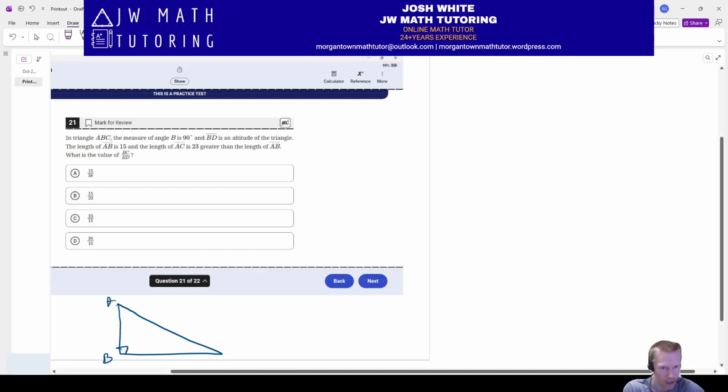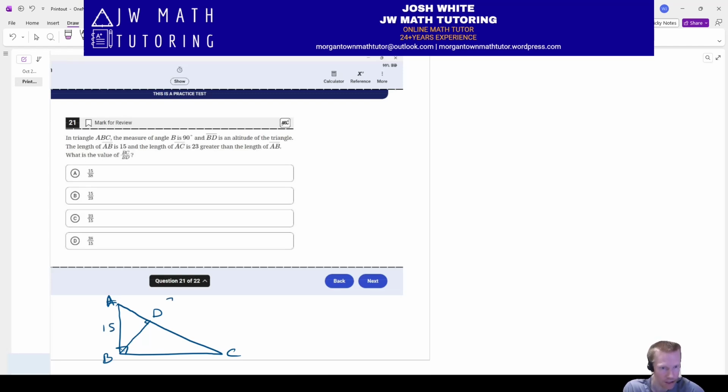Okay, so we've got a right triangle, we've got A at the top, and we've got this perpendicular line right here intersecting at point D. Okay, again, we know AB is 15, we know AC, the whole thing here, is 38. The basic process we're going to go through is, first, we're going to find BC. We're just going to use Pythagorean theorem for that, all right? That's simple enough. Then, we're going to use BC and AC along with the geometric mean properties to find DC.